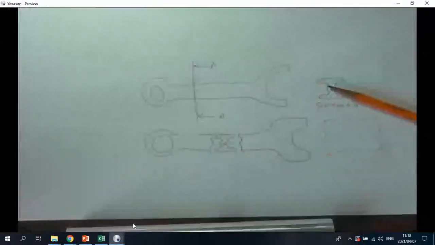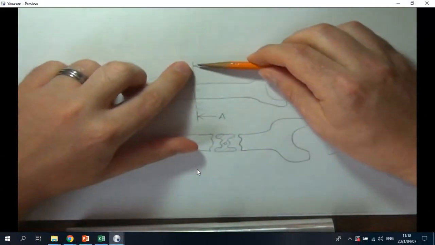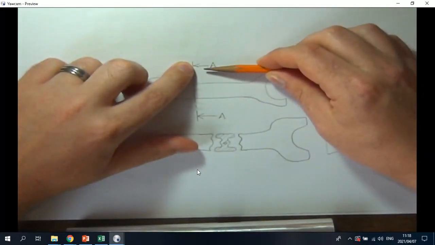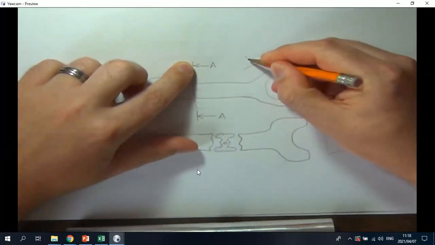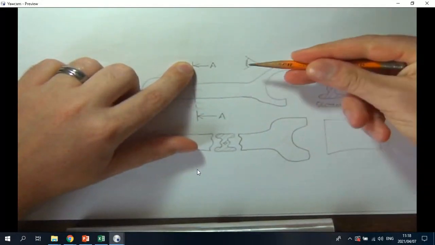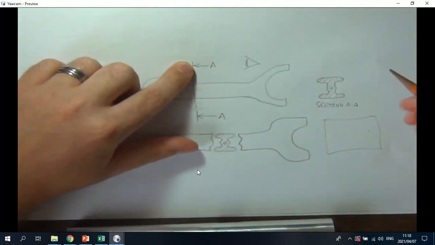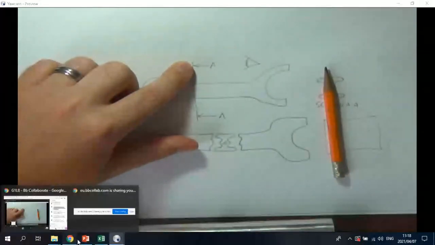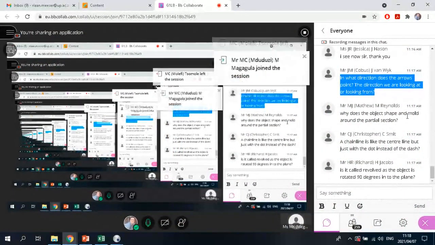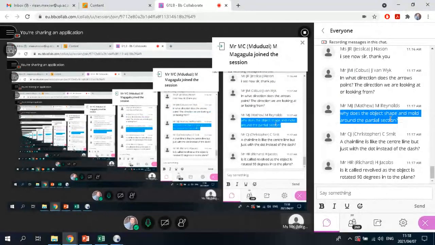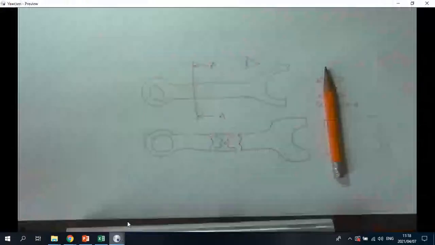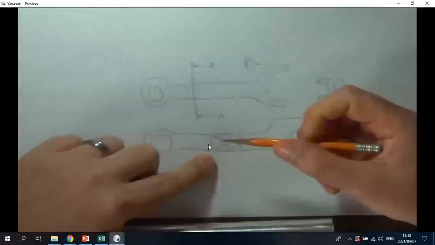So basically the arrow says this line, we are looking at that plane from the right hand side, meaning there's the eye looking at it from the right hand side. So yes, I could have explained this a bit better.